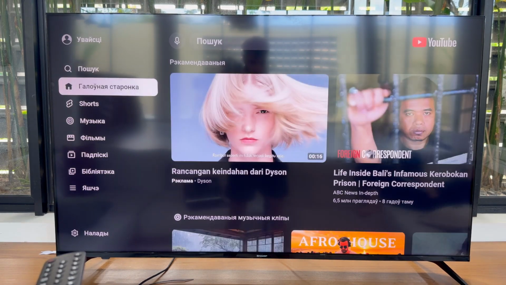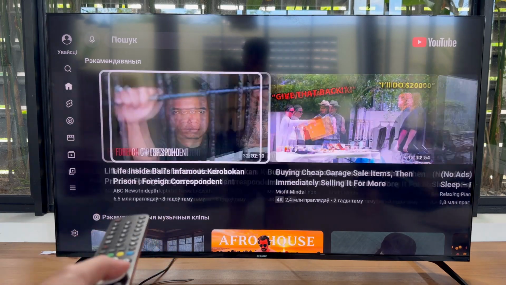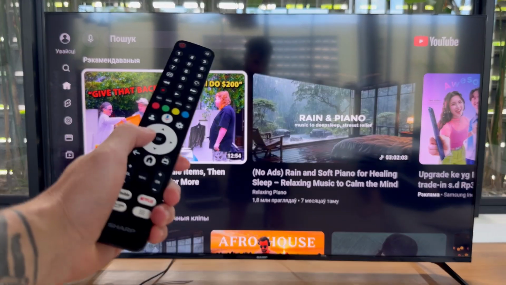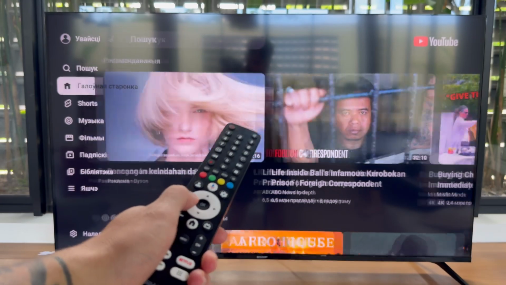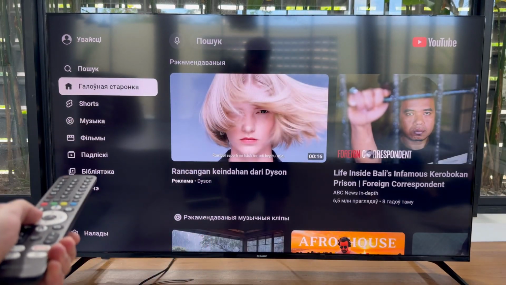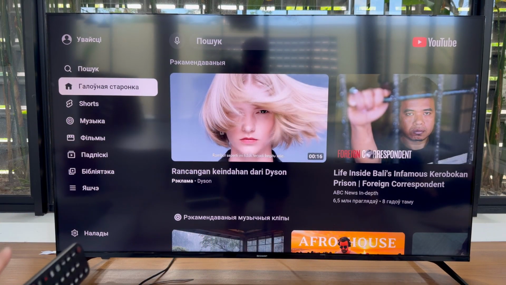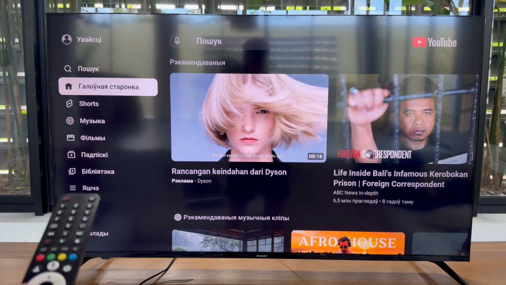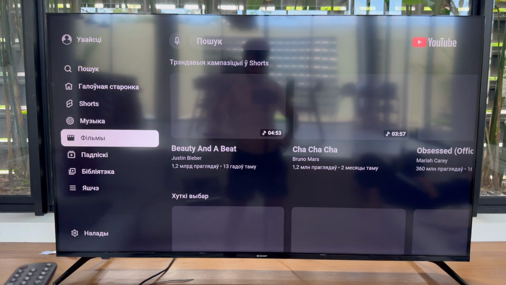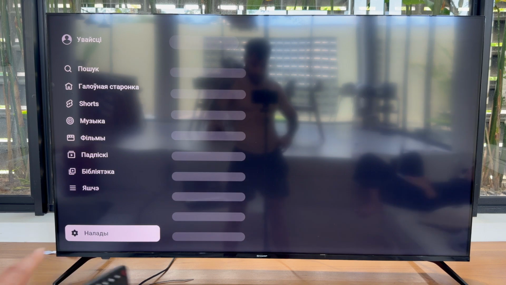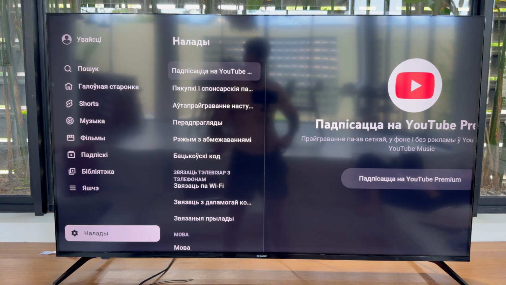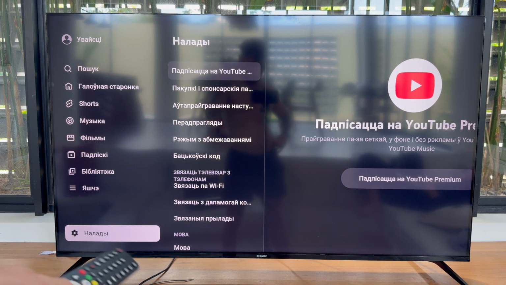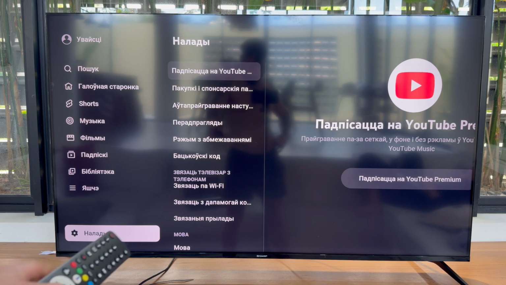Now, first thing you need to do is just go and load up the YouTube app like you see here. You can then use your TV remote to come all the way over to the left-hand side, and you should see this brings up the navigation menu. Now, what you need to do is scroll all the way down to settings at the bottom of the page. Now, even if you can't read the language, you should be able to find settings just by looking for the settings cog icon next to it like so.